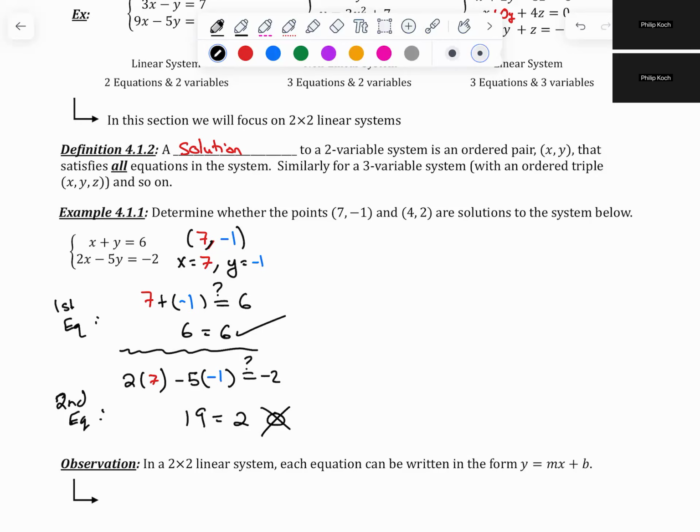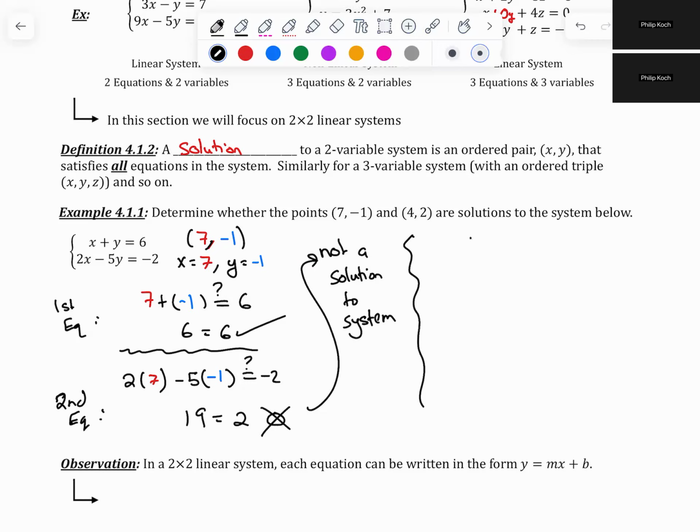Unless we're dealing with Z mod 2Z, then if we're working in modular arithmetic, maybe, but that's not the case. So this is not a solution to the system. That's no good. But then we'll check (4, 2). This time I'm not going to color code. It was just to see it in action, how we're doing it. We're plugging the x into the x coordinates, the y into the y coordinates, and calling it good.